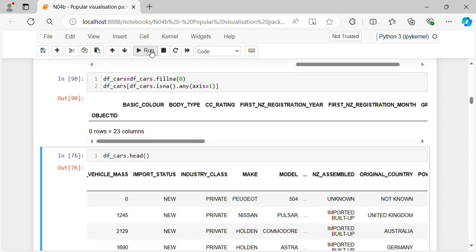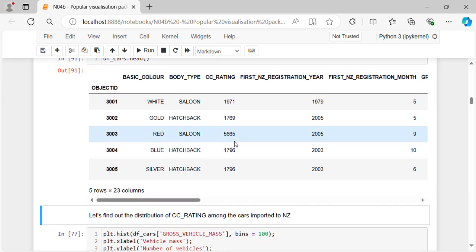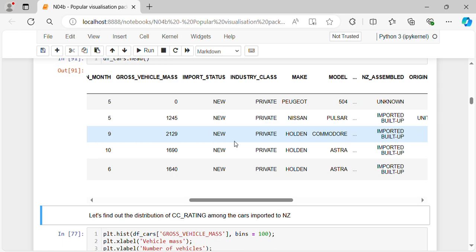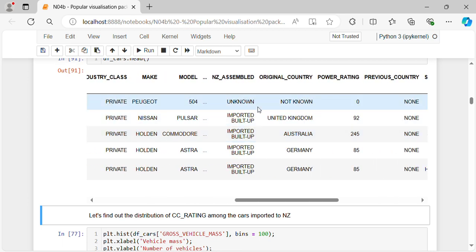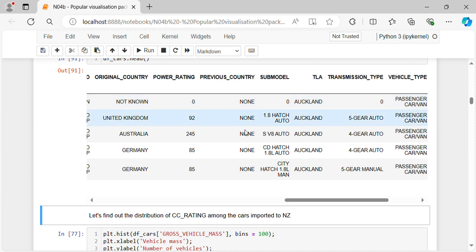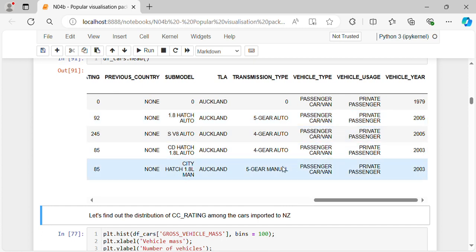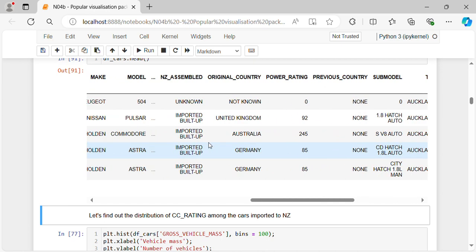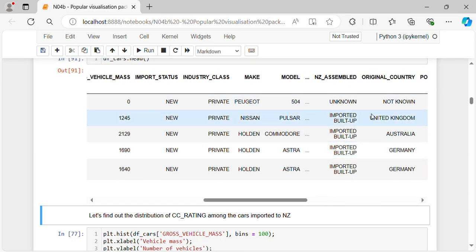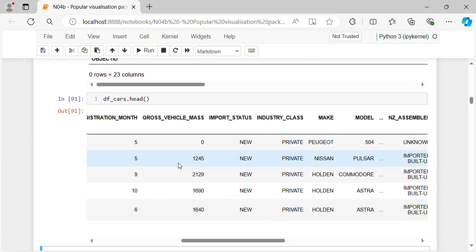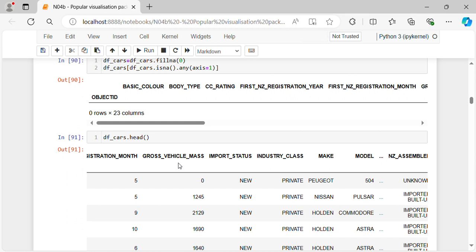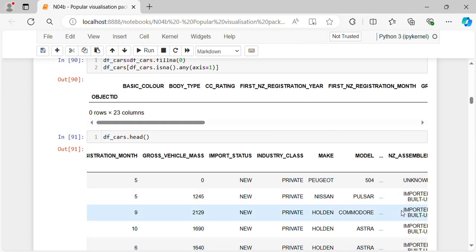We see unknown, not known, 0, and we see none, 0. So all the NA values have been replaced with 0. We still have unknown and not known written, and they are missing values as well. If we want, we can fill those missing values with 0 as well.